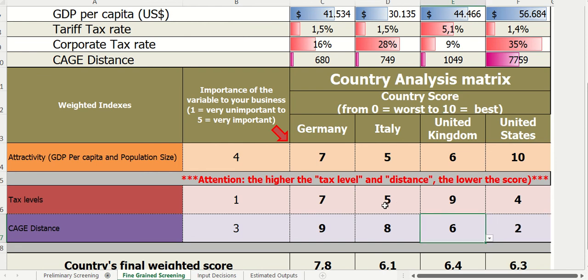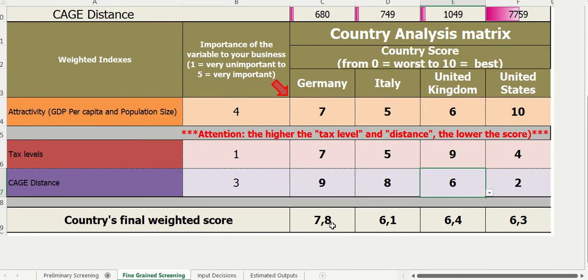So, what will be your final decision on the country to operate? Basically, you need to look to this final weighted score and select the country with the highest score. The country with the highest score is the country that you believe you can achieve a higher performance in. This country's average score is basically the average of multiplying each of these importance levels by the assessment, and also making a division by the sum of these weights that are here, okay? So basically it's an average based on these importance factors that you gave before.